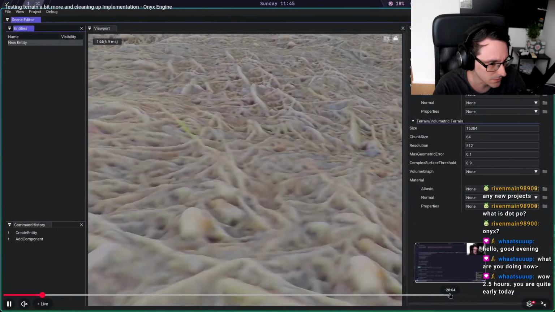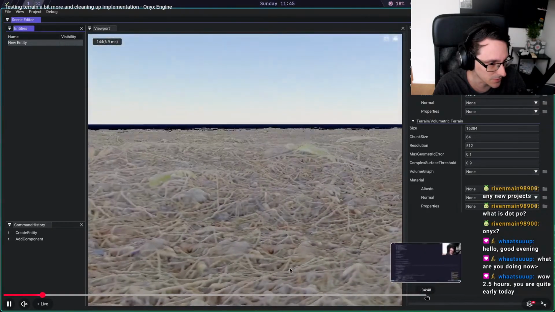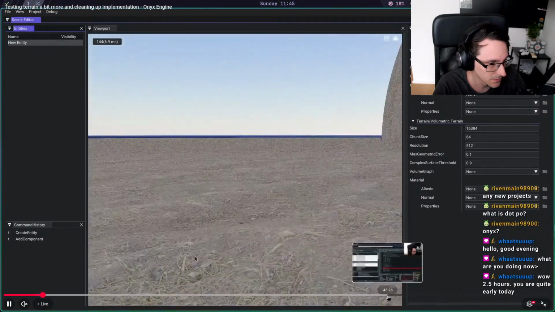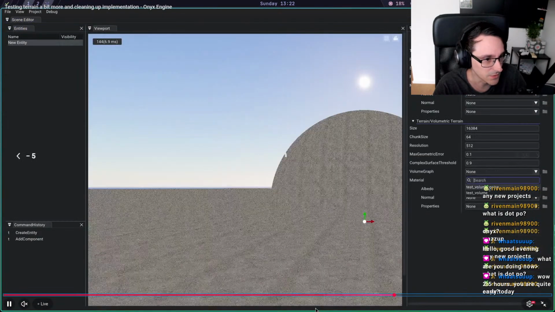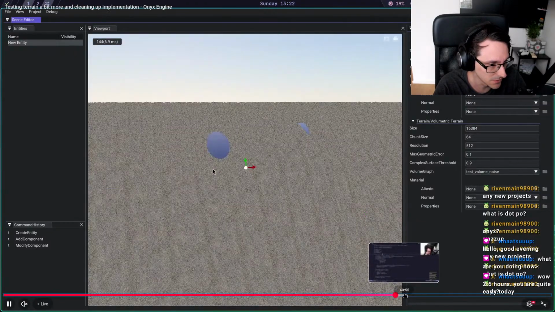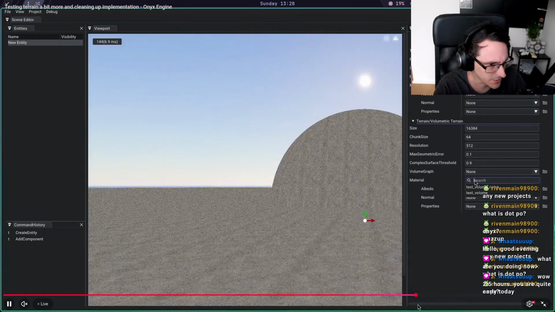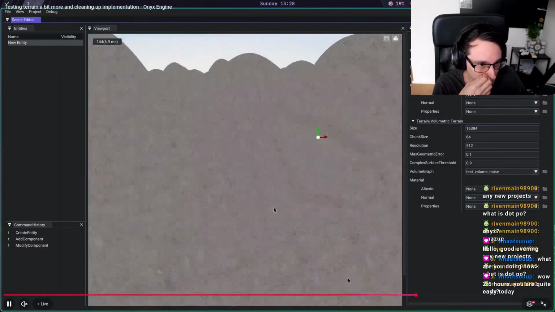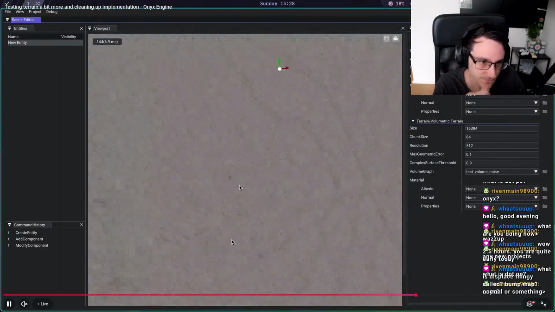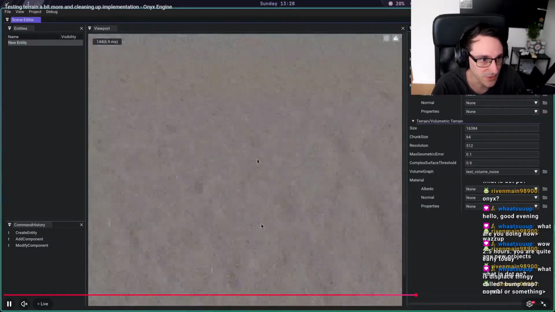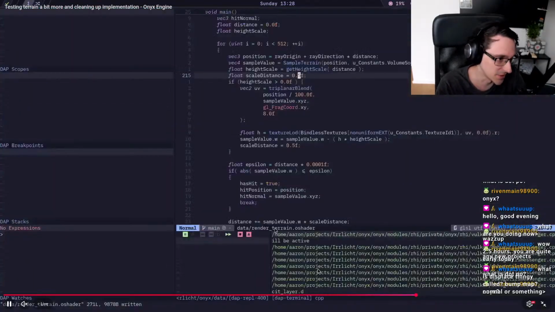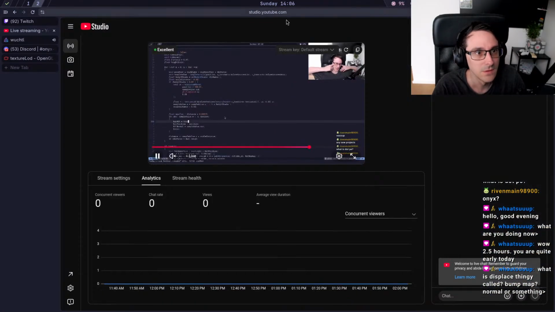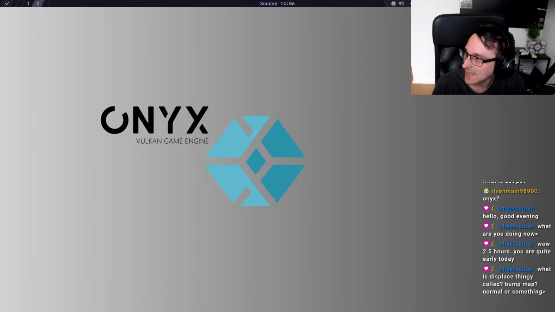How long did I... Oh, okay, I'm already quite long on the light. Is it here? I think here somewhere, yeah, I have the noise function here. And then I think I fixed it somewhat. Yeah, I think here I fixed it. Now we have terrain noise with hills and stuff like that. So that's where we are now, but as you can see, it's really hard to see anything without proper lighting because everything still looks flat, even though there are hills there. So now I'm adding light, so that we can see.